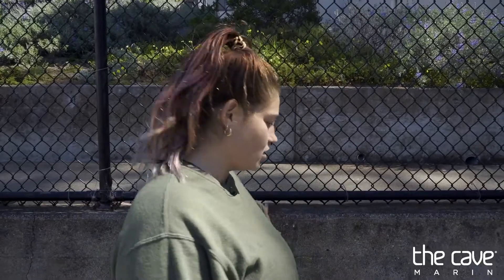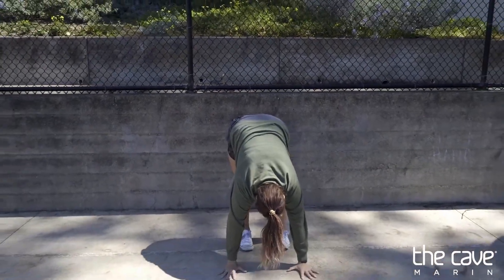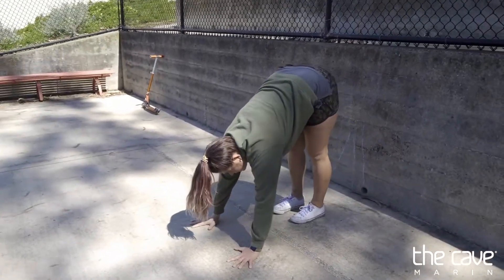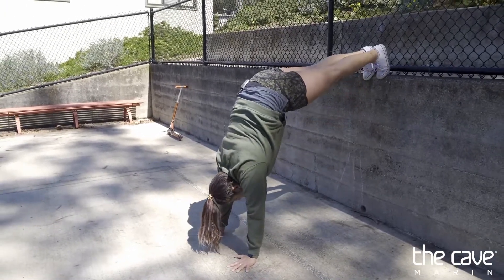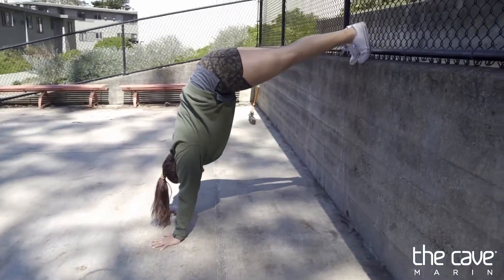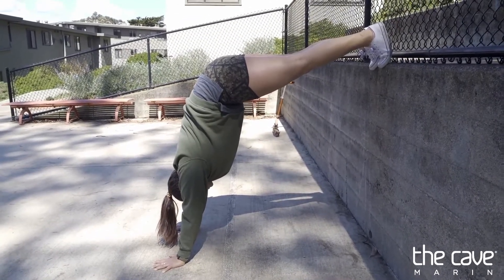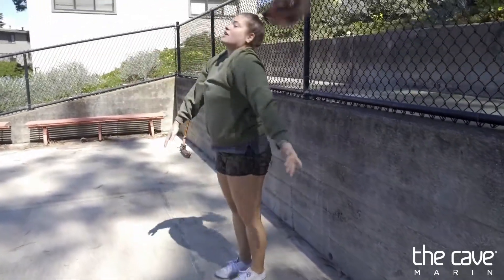We're going to learn how to do a belly-facing handstand, which is a little bit safer when you're learning. All you need is a wall and straight elbows. Come back into your down dog bear crawl position — make sure your elbows are straight; if they're bending, you're not ready. Put one leg up on the wall behind you, then the other, and make sure your elbows are straight. Let's count to ten: one, two, three, four, five, six, seven, eight, nine, ten. When you step down, you want to land on your feet.